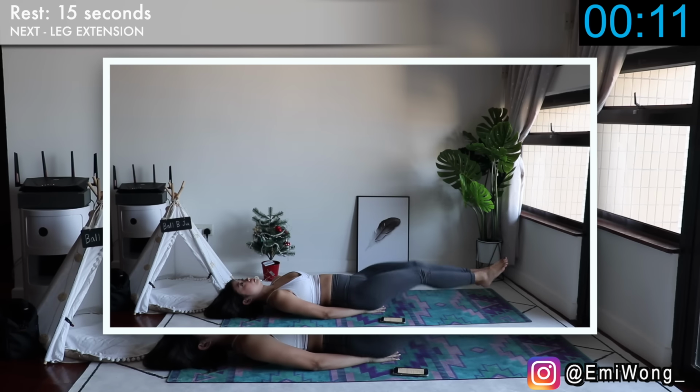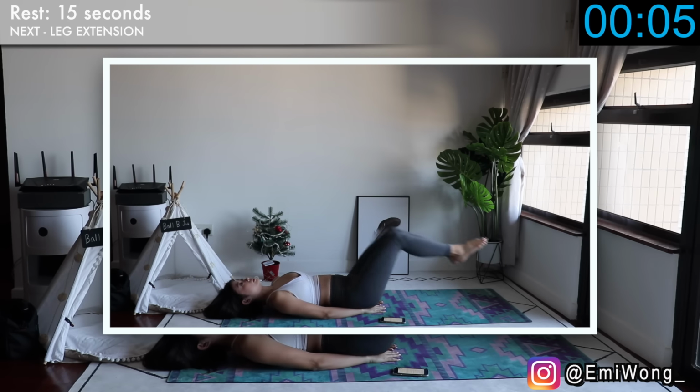Good work on getting the first one done. Second exercise, we're continuing the burn in the lower abs with leg extension. Same starting position, using the power in your lower abs to lift both legs off the floor.